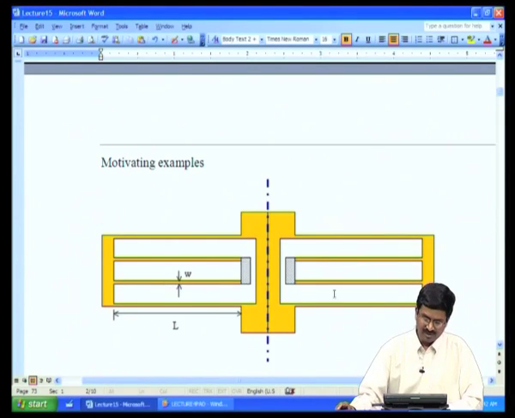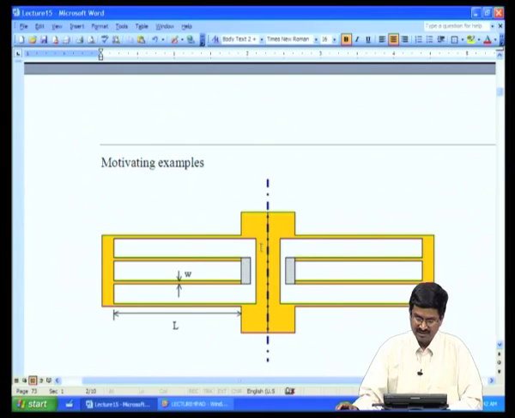So, here is an example which is called a folded beam suspension. We have 2 portions, this portion and this portion. When we anchor them, when we fix them, this entire thing can move relative to these 2 portions. That movement will happen because of the beams that are here, there are 4 beams here and another 4 beams there. Only because of the deformation of these beams, the central I-shaped mass or a solid portion can move only when these beams bend. So, there is one example of elastic deformation that gives the motion.